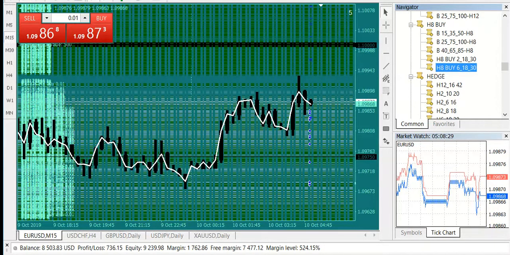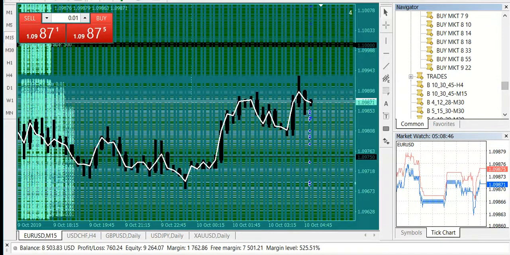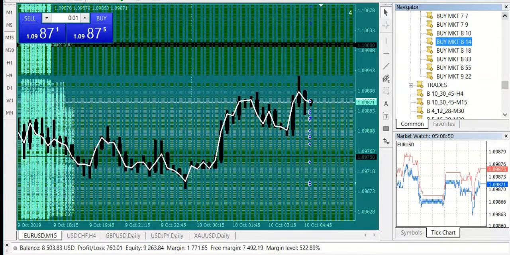Master 30 pip stop on that whole rack. Of course, it's not a master. If I put in layers, then I kind of have a soft stop, really. Now I'm going to let it go. You know what? I'm going to buy at the market here with a 5 pip stop. I can't resist this setup. I lied. 8 pip stop to make 14. Now I'm going to just load the wagon right now.